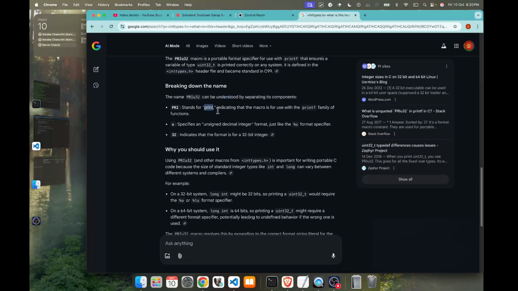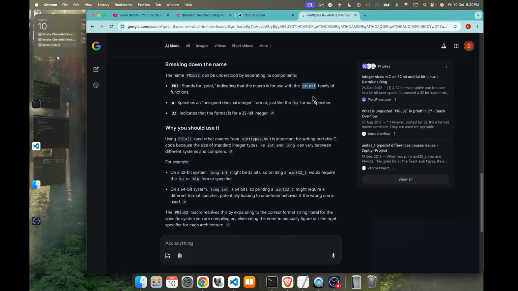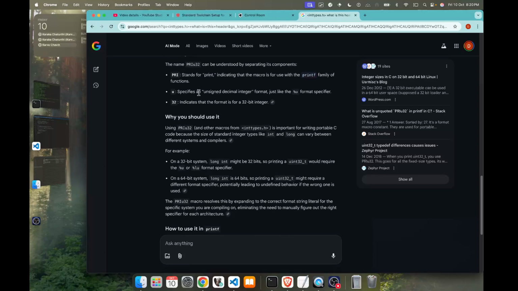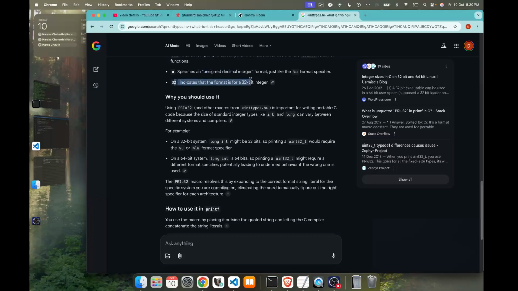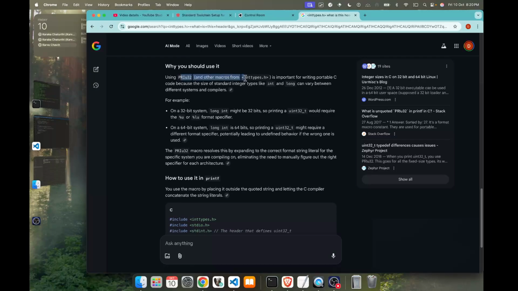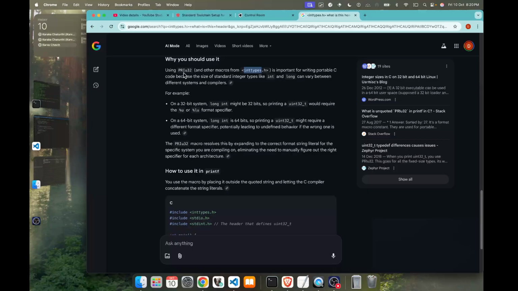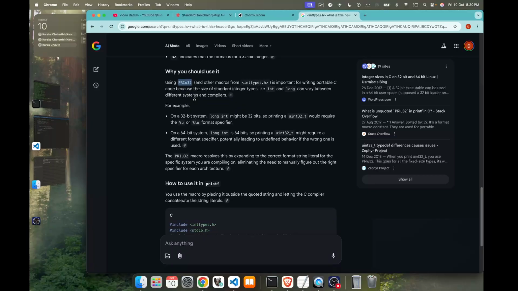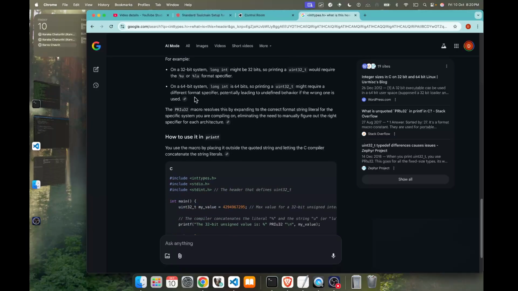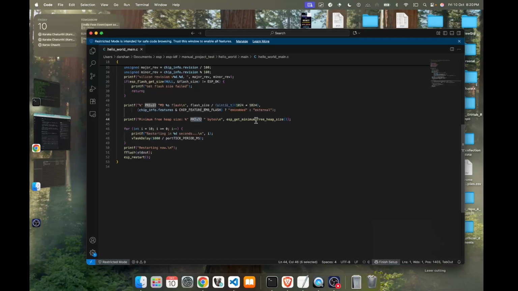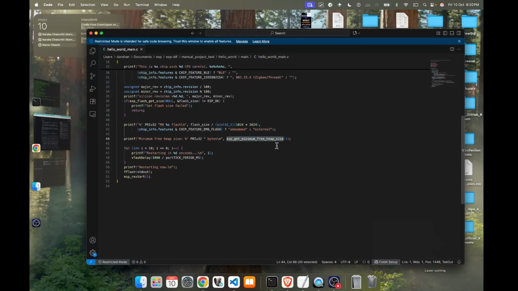PRI is for print, which is used for printf. U is unsigned, 32 is a 32-bit integer. Okay. So PRIU32 is a macro defined under int types, and it is basically used to print any type of 32-bit unsigned integer. Cool. So this means that ESP get minimum free heap size gives us an unsigned 32-bit integer, which is used here in print.